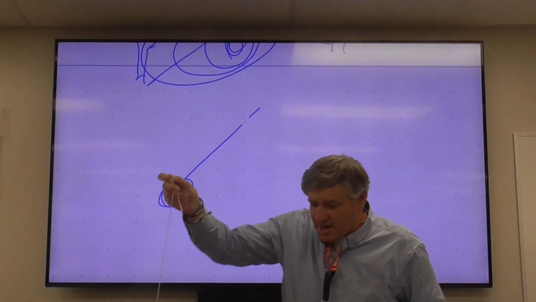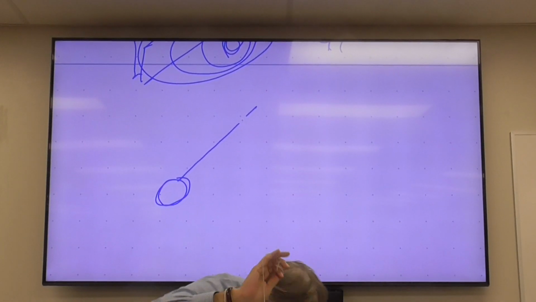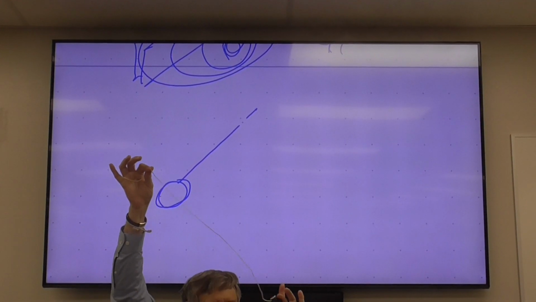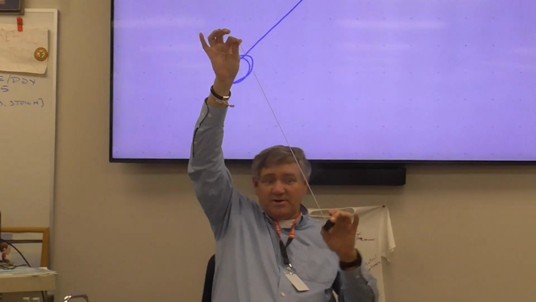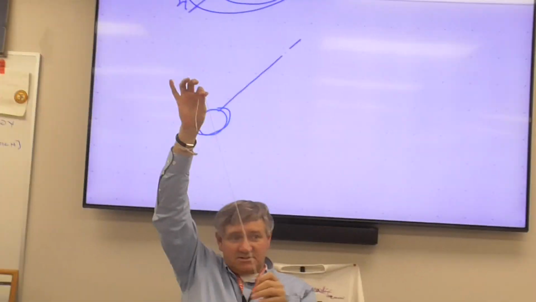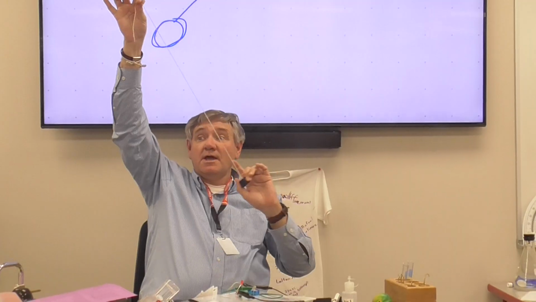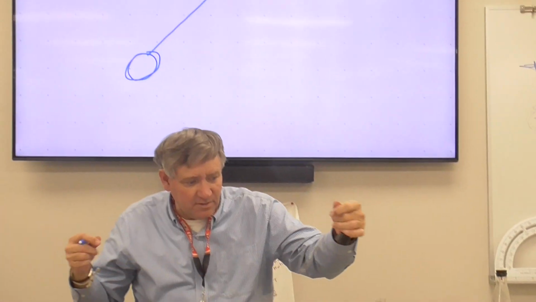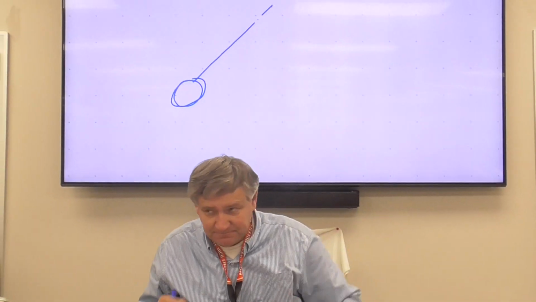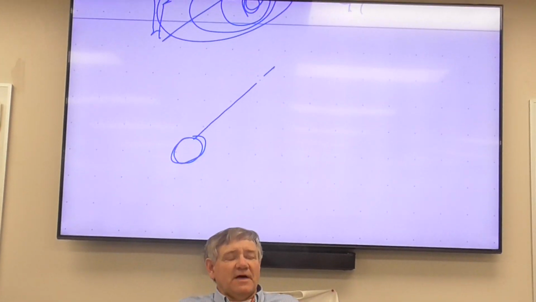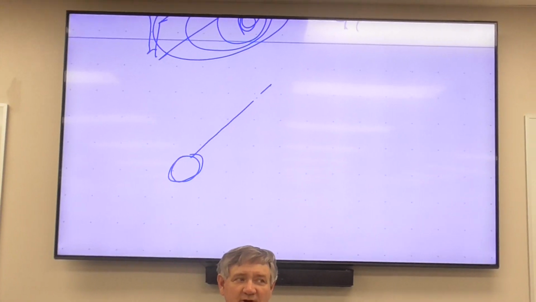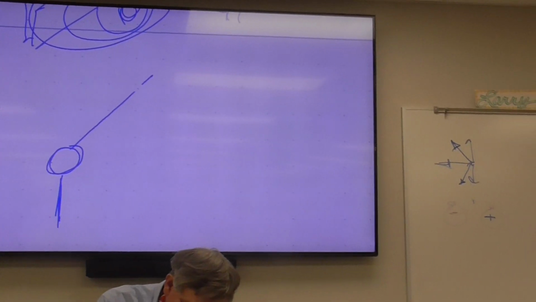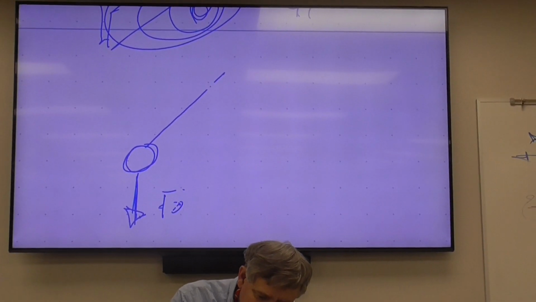So let's say that you have a charged particle in an electric field. Let's say this is the balloon, here's the string, and this thing is charged, and you're in an electric field, and this thing is out here like this. So what are the forces acting on that charged particle? What's one of them? Gravity. Old school, right? That's just going to be Fg.